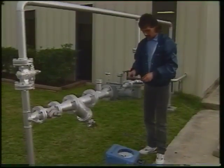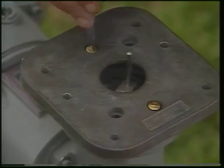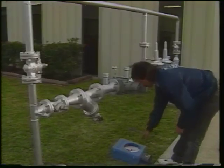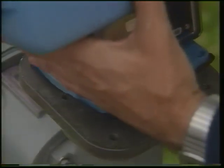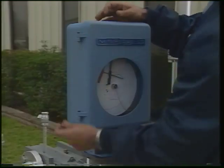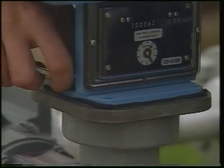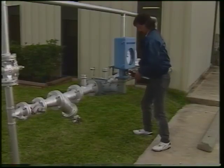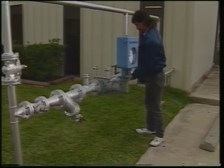Position the adapter plate on the support housing and check the clearance. The drive dog pin should be approximately 11/16 of an inch above the surface of the adapter plate. Install 2 cap screws and tighten. Now, install the instrument with cap screws. When this is done, you're ready to open the block valves and close the bypass.